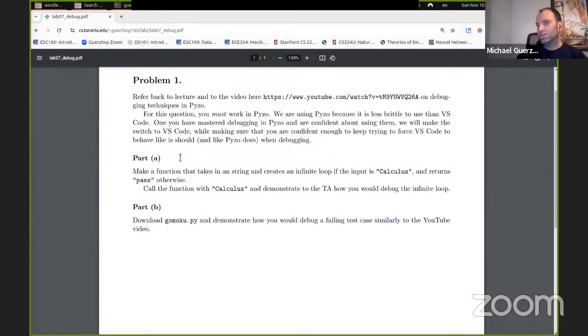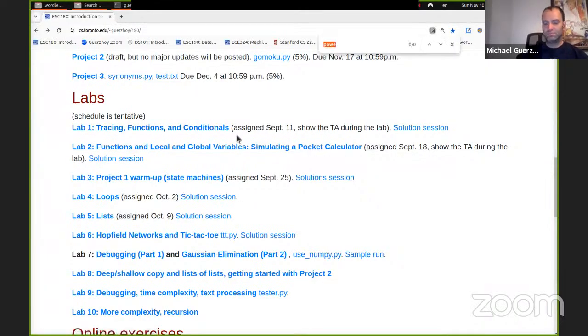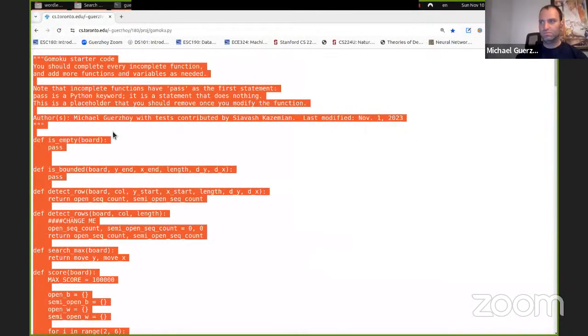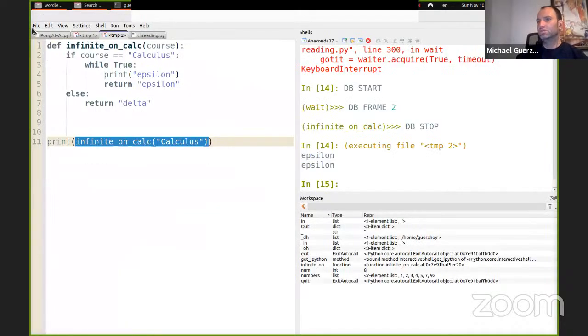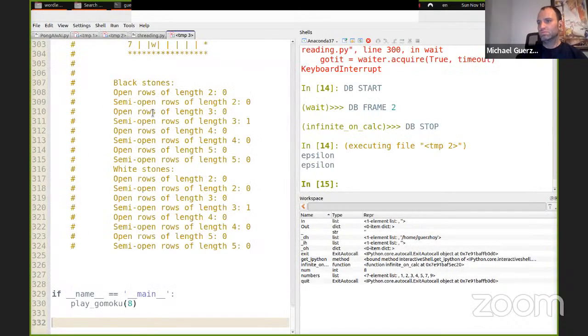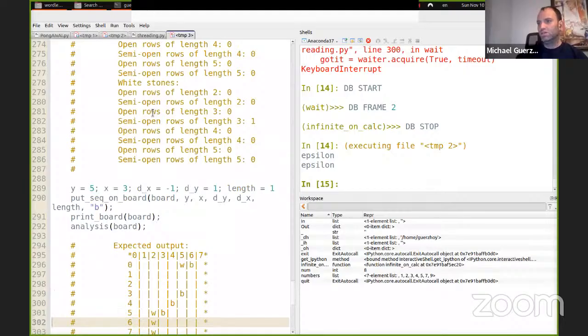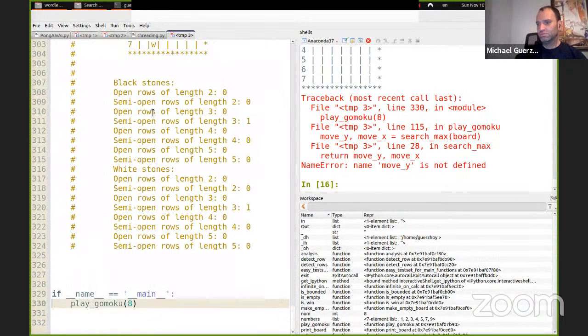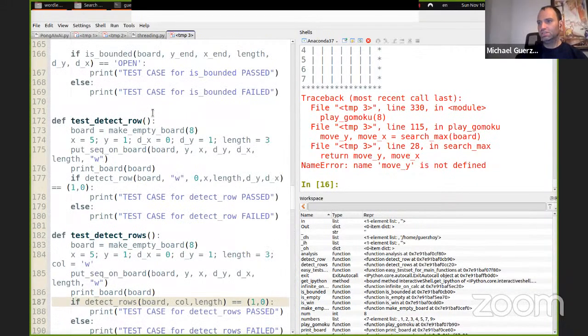So here I would try gomoku.py. So I'm over here. And now what I want to do is have some kind of test case.